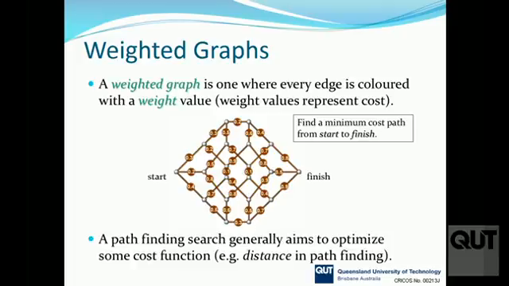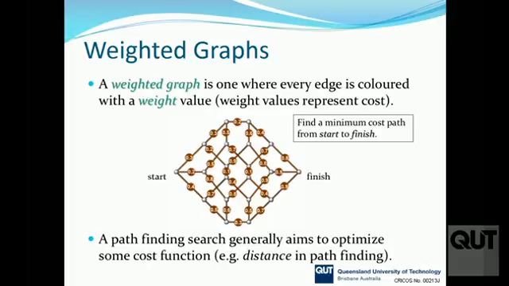So generally, when we consider pathfinding, we're trying to optimize some cost function. So this often has to do with optimizing search as well, but you might be interested in your character walking along the shortest pathway because it might look a bit silly for your character to walk in a long, convoluted pathway. So the fundamental problem here is really optimizing a cost function in order to find a path. So these two things go hand in hand in our pathfinding problem.